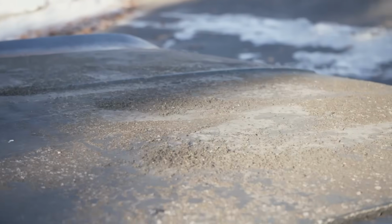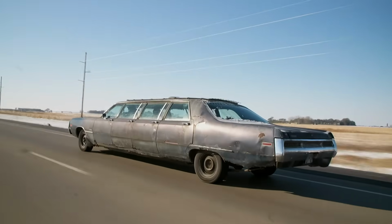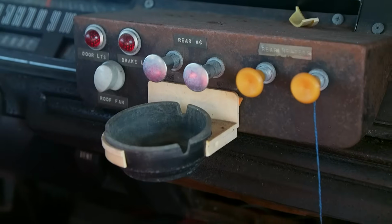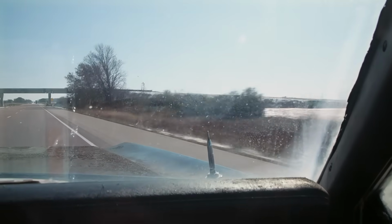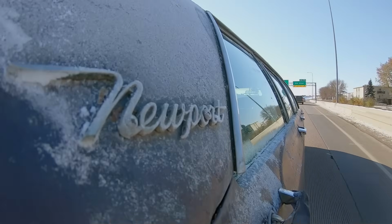Let's go to Nebraska. We're going to Lincoln, Nebraska, we hope. All right, we got our hand warmers fired up. We got our blankets in action. It's gonna be a good day. Can't feel my fingers already. We can make it to Lincoln by tonight. Then we can go see that museum tomorrow. Yeah. First thing in the morning. That'd be cool. The front of the car will make it to Lincoln tonight. The back, maybe not.